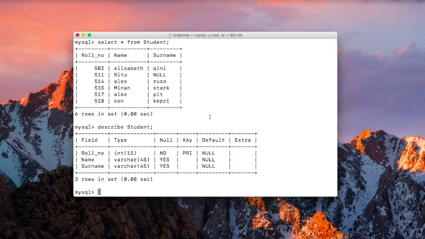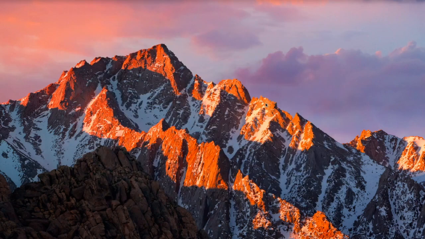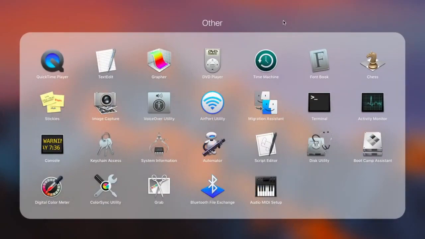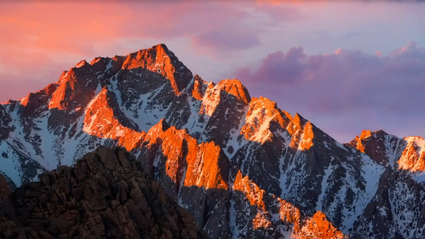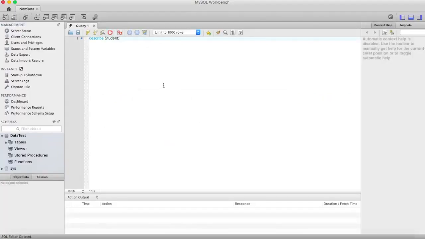Now just close this terminal and open MySQL Workbench. So describe and then the table name. Just fire it.